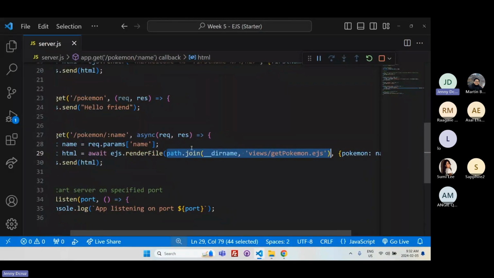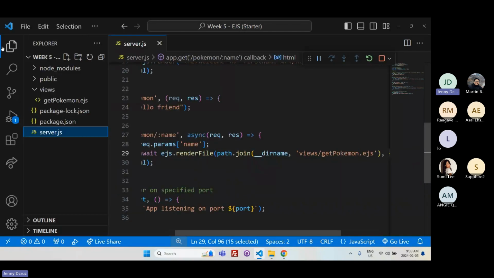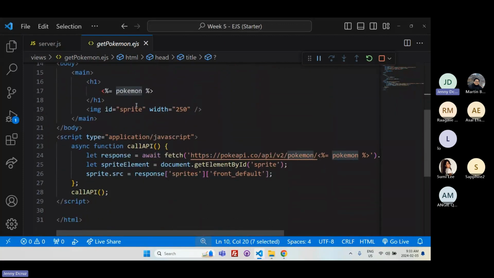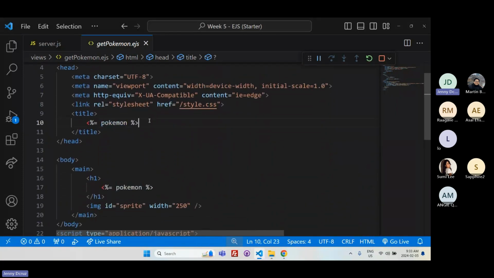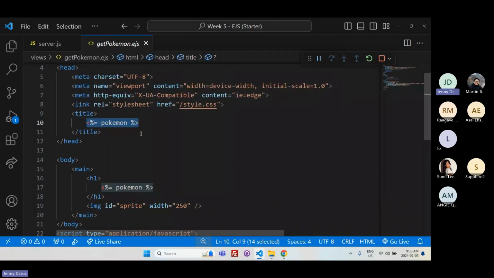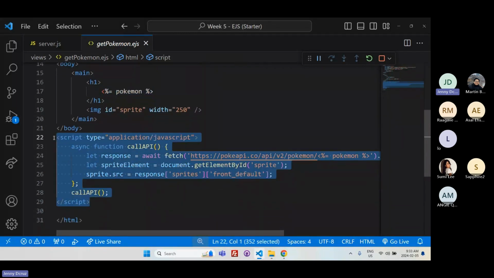Inside the renderFile function, we currently have two parts. Firstly, we are giving our code access to where this EJS file is. Secondly, the second parameter is optional, where we're passing some value to it. If we actually go to our EJS file, you'll see that this file that has been provided to you mostly looks like HTML, but in a few parts, it's using this EJS syntax. Whatever Pokemon name is being passed in our URL is going to be printed out as the title of our page using this EJS syntax. We will be printing out a heading of the first level, again using EJS syntax. And lastly, we have this JavaScript code that we are just using for fun.